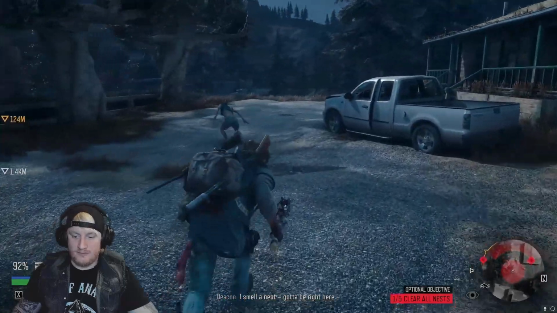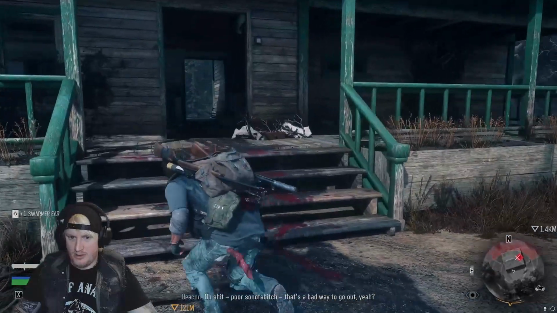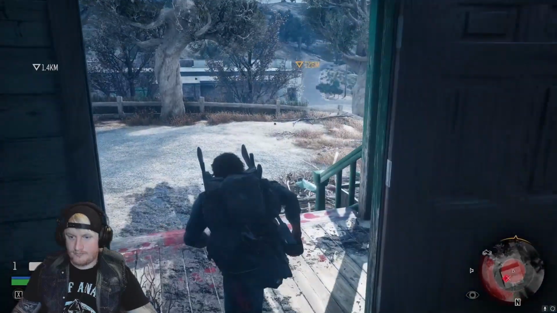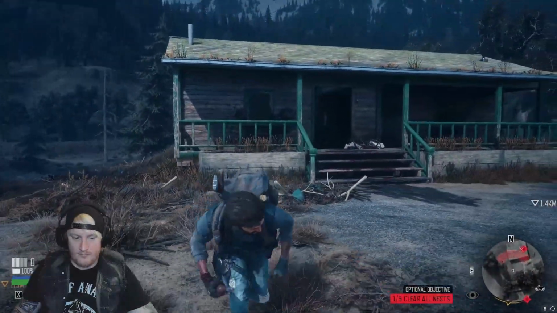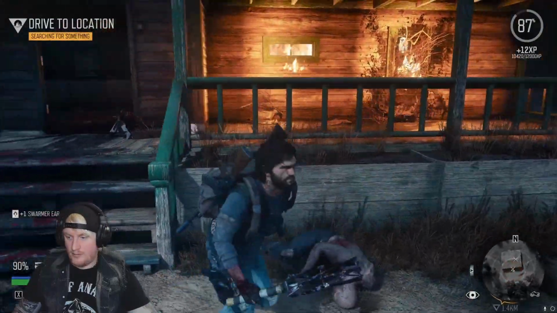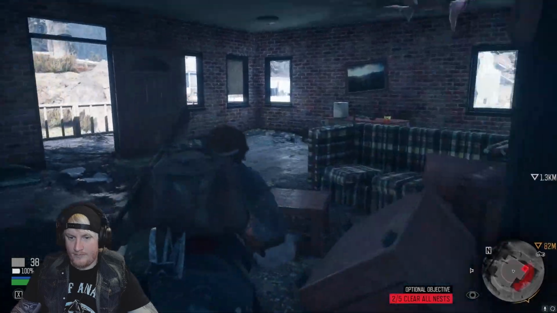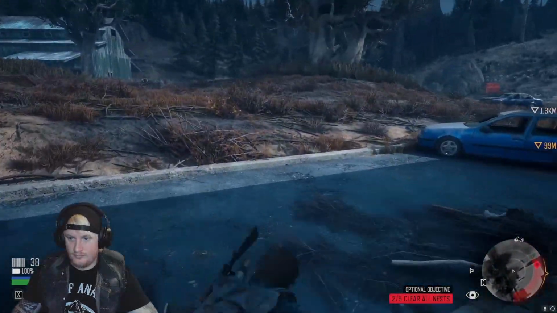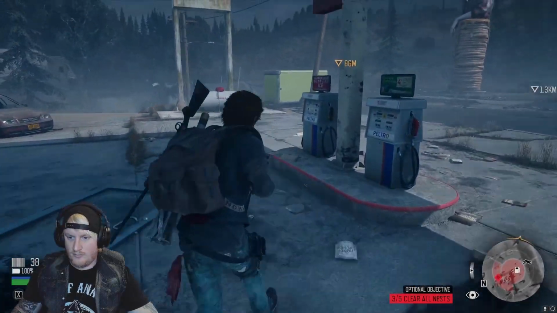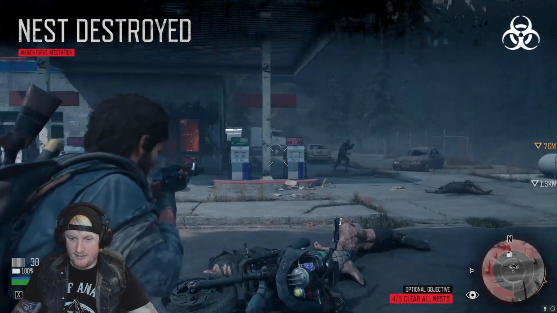Hello? I smell a nest. Gotta be right here. He speaks so weird sometimes. Why is smell and rest? That's a bad way to go out, yeah. Did someone legit just die? Right. One more. Down here. Yeah, boy. See you later. Did that work? Yep. Cause they angry.